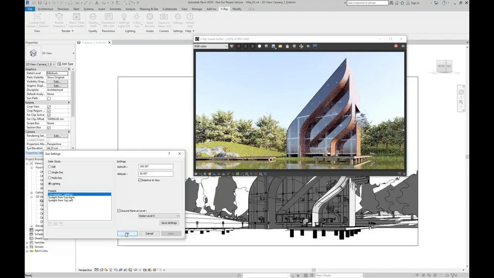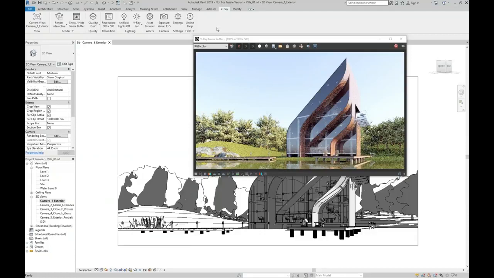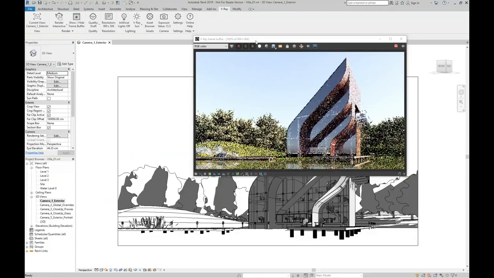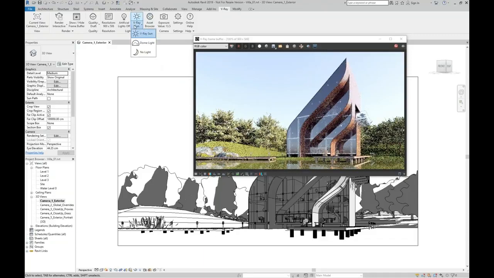Now there is another option to illuminate the scene, which is one of those features that are new for the Revit world, the dome light. This option illuminates the scene based on a color or an image.